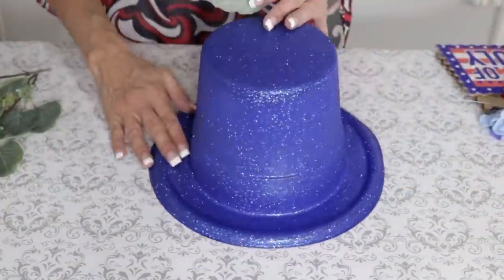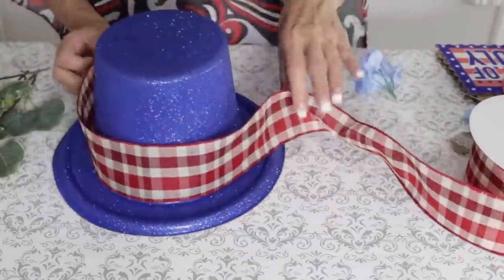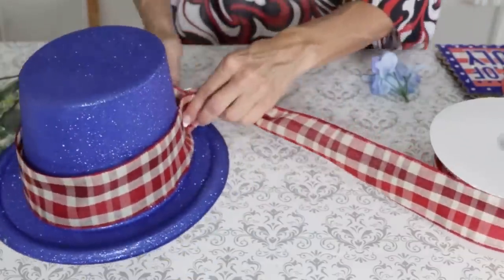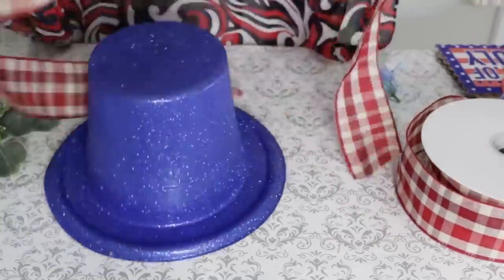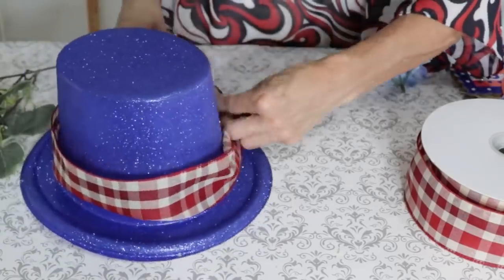For the next Dollar Tree DIY, I'm going to take one of these sparkling hats and this pretty red check ribbon. I'm going to wrap it around the hat and then just tie it off. Now, if you see these hats in your Dollar Tree, grab a couple of extras for only a dollar. We can use these during the holidays, during Christmas time. So just a little quick tip.